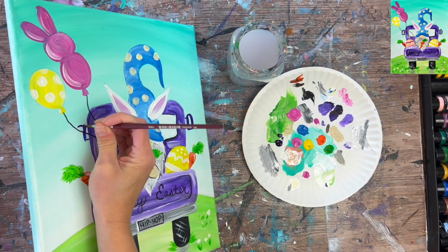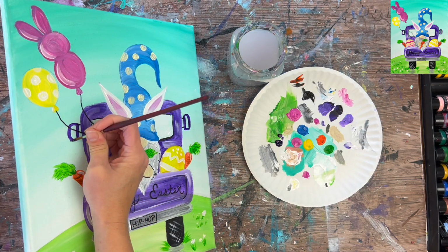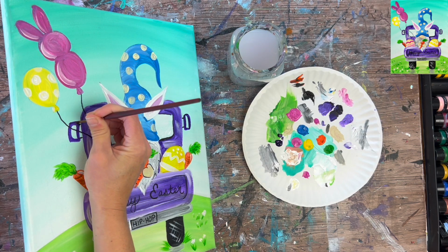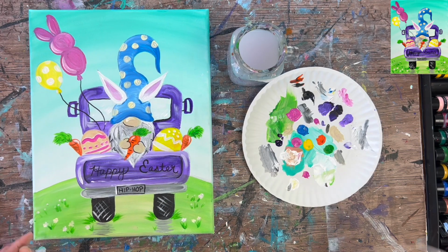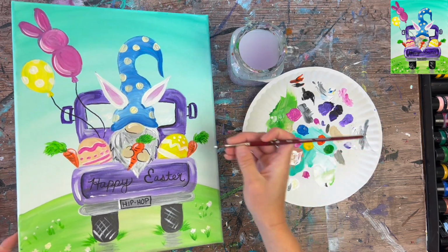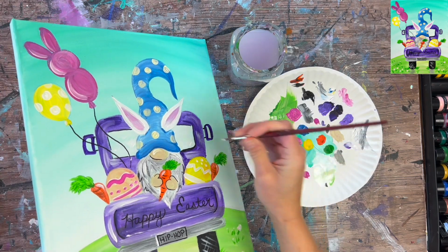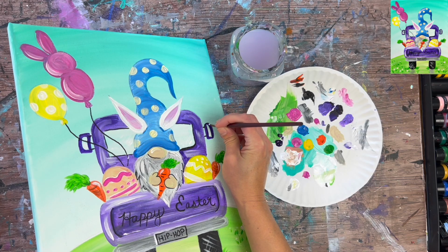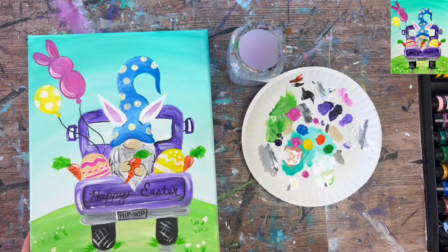Go around, because it's got to go behind our balloon strings. So a similar shape rectangle with a little bit of a curved line on the left. And then I'll paint the inside part of our mirrors white. I just did diagonal strokes, but then I ended up filling it in vertically instead of going diagonally. Then you can highlight those if you want with the white on the curved part.